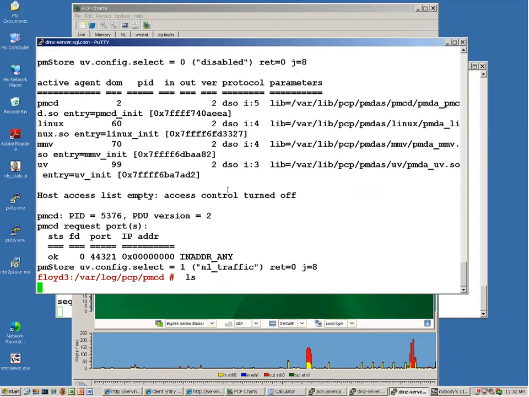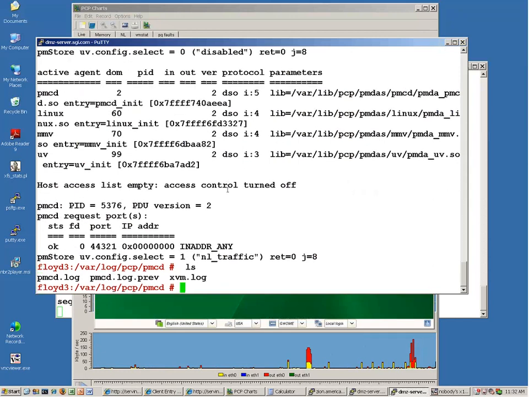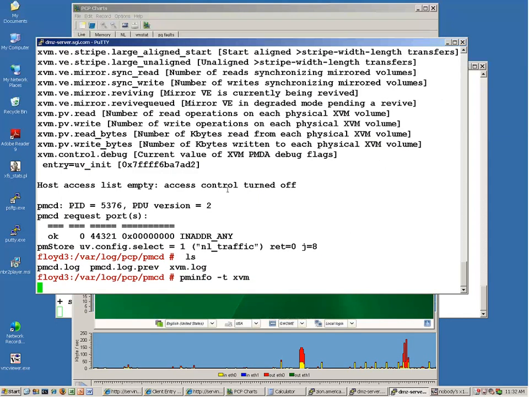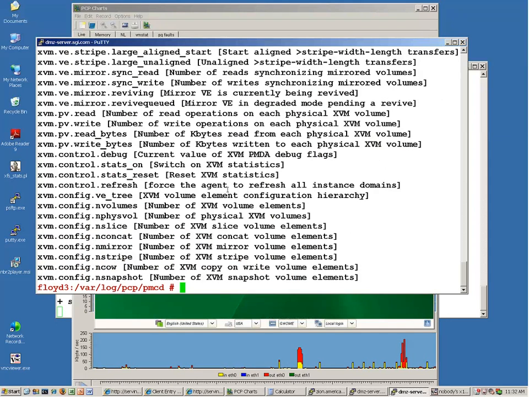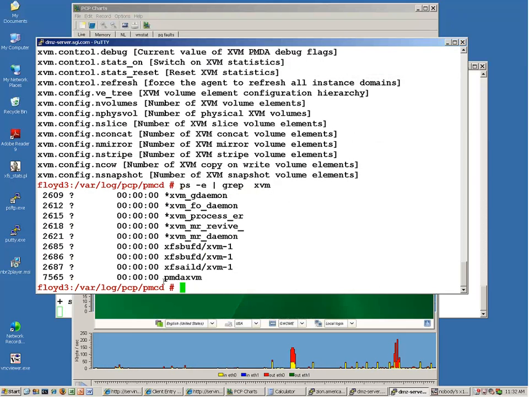So now that I did that install, pminfo -t on xvm now shows my xvm statistics, and I have a pmda xvm running.